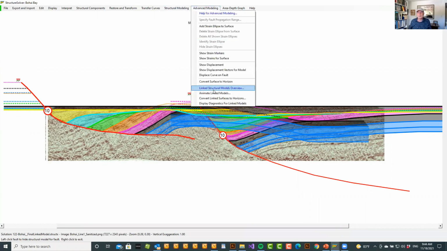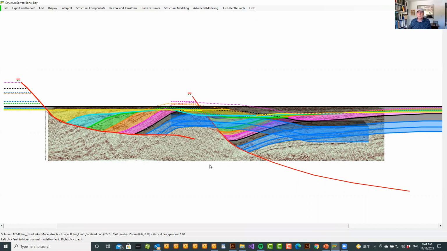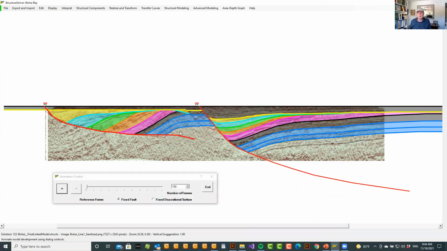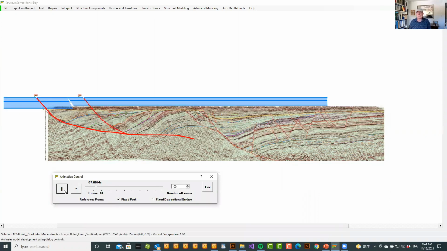So we do a linked model for this one. Takes a few seconds, and there's some slight mismatches here. You'll see how the overall structure develops.